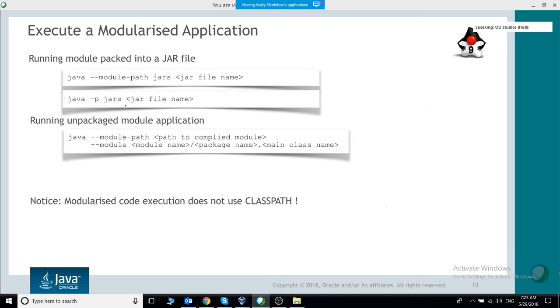When you were packaging the module application, you could have specified where the main class is. If you want to execute it from command line, then you could just say -p and then execute the module. That's it. So that would execute the module jar. If the main class hasn't been specified, then you have to specify the main class in a command line parameter. When you run the application, say which class is your main class.